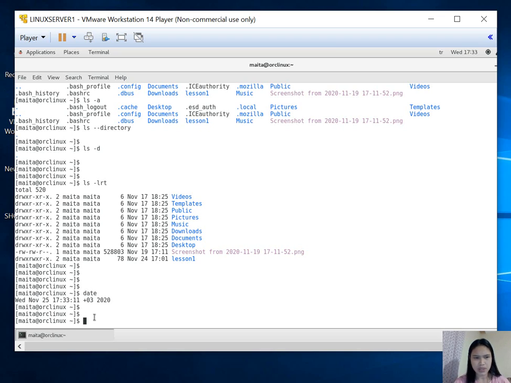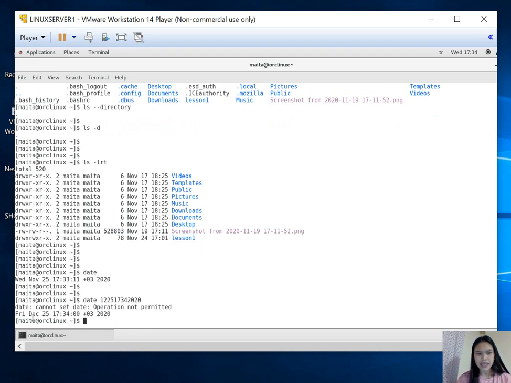You can do this, and you will start with the month. So this is not November, this is December, so we will set 12, and then the date 25, the time 1734, and then the year 2020. You can set it like that, and then look, we have changed the date.